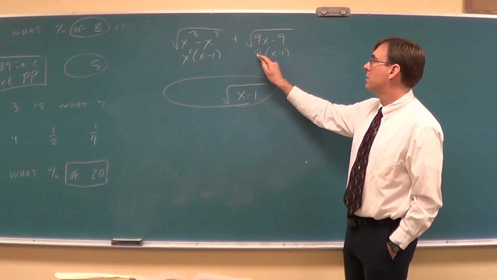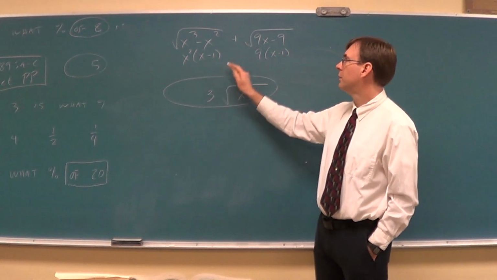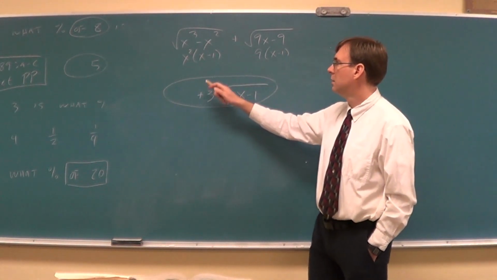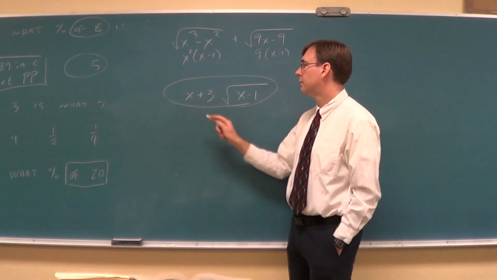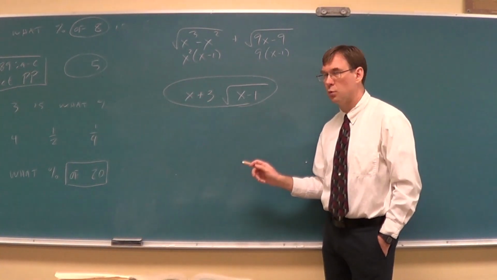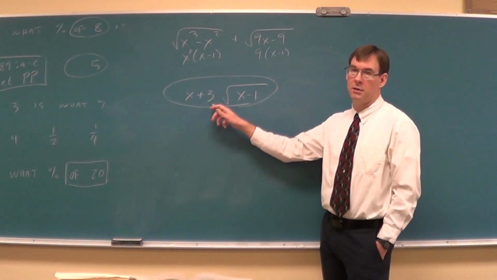Okay. Then square root of 9. What is the square root of 9? 3. This had a plus. And for this, what's the square root of x squared? X. If we wrote it like this, we're not quite right, but we're pretty good. But question about how I got to there?